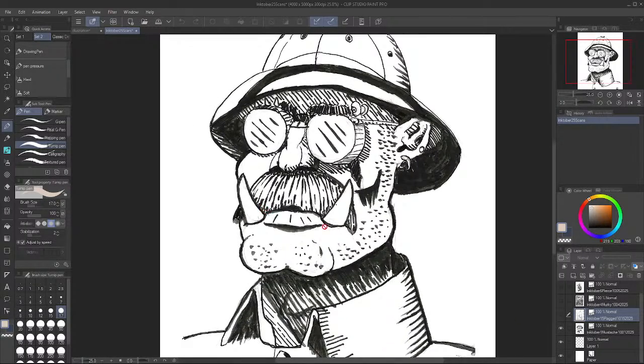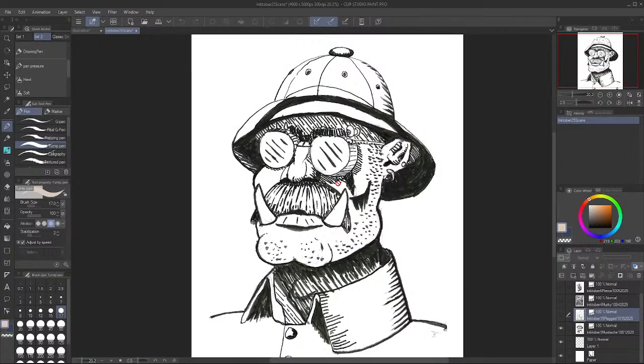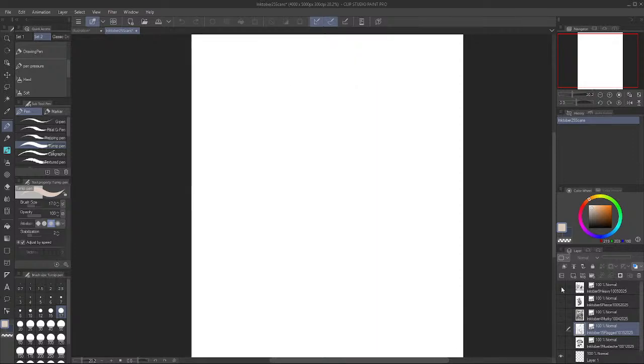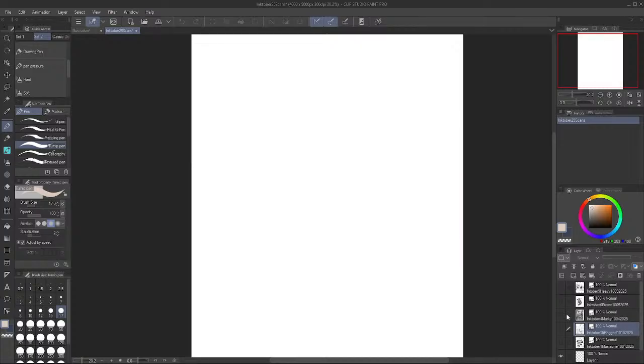Like this one, I bet, would actually be pretty easy to color, because the lines for what they are actually pretty clean. I have the heavy shadows where I want them. I have lots of open space. I could put in colors. I could put in alternate shading, and that would be okay. This one as well. I think this one is more or less how I need to do it.